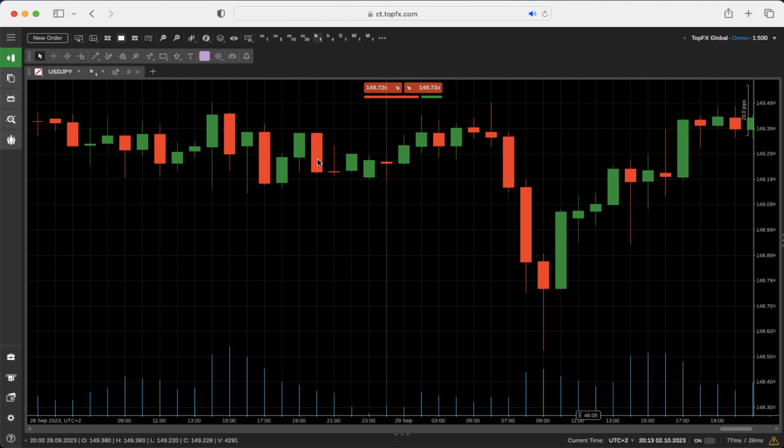A little bit up and then a big candle down, right? Red candle. So we have a pin bar here, which looks like a shooting star. A shooting star is a very specific candle which has a very small body, but not flat like this, okay, with a big wick from the upside and a little wick to the downside. It's a very powerful indication of a possible trend change.